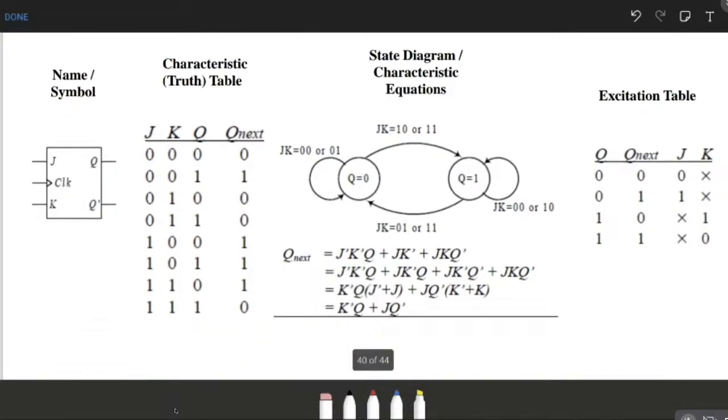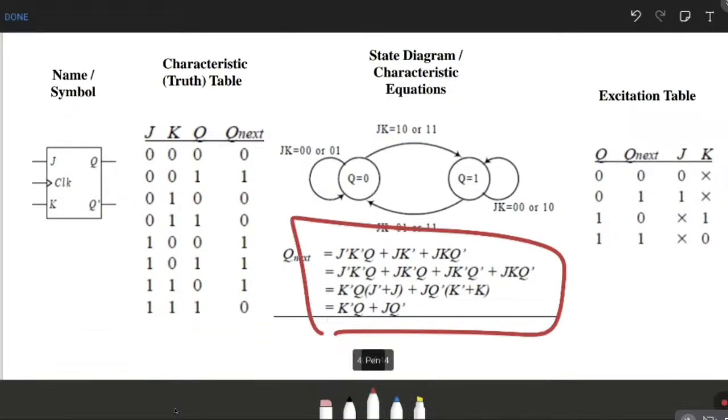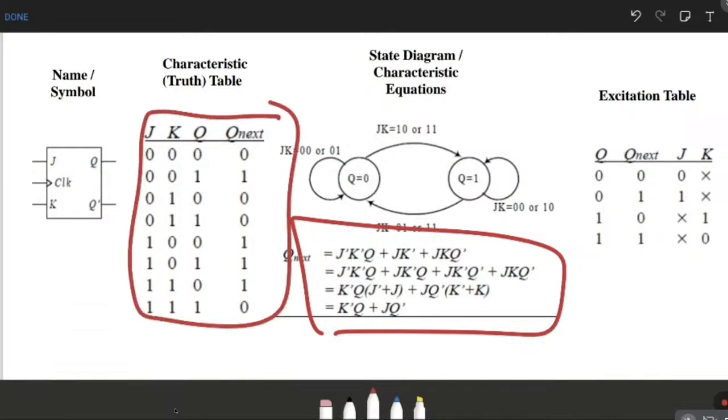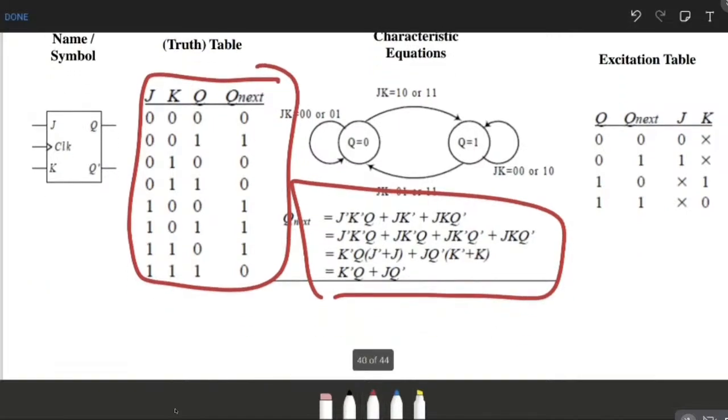These equations you will get using your K maps. You can make a K map out of this truth table, like J, K. You've seen some examples. It's there in the slides. I mean, you can write it directly also.